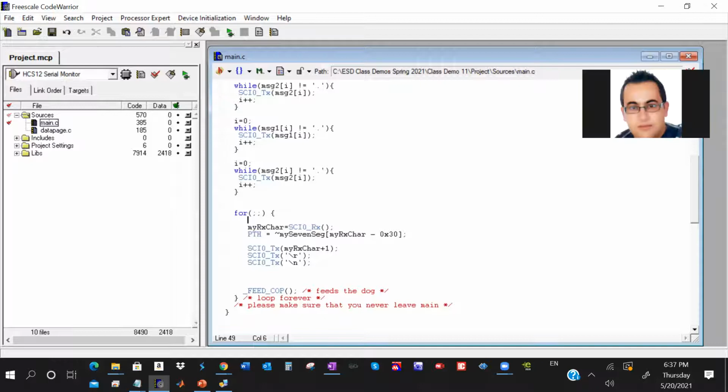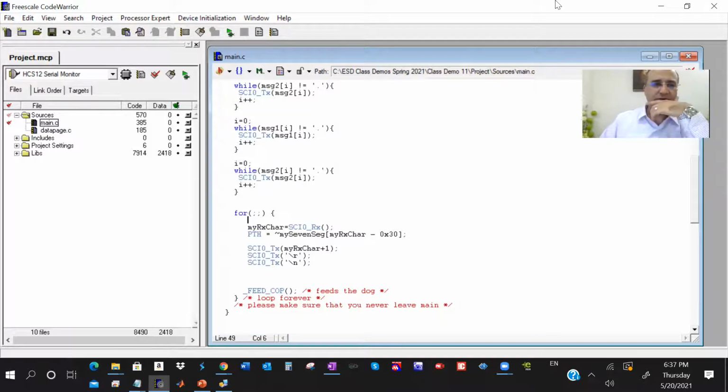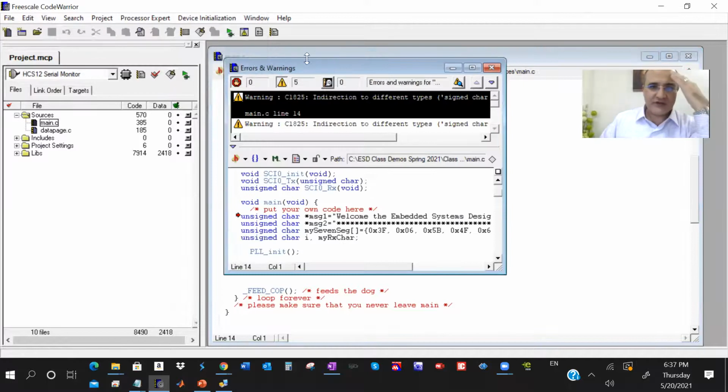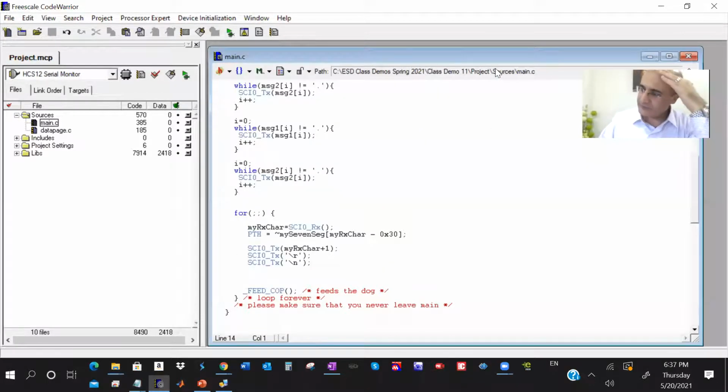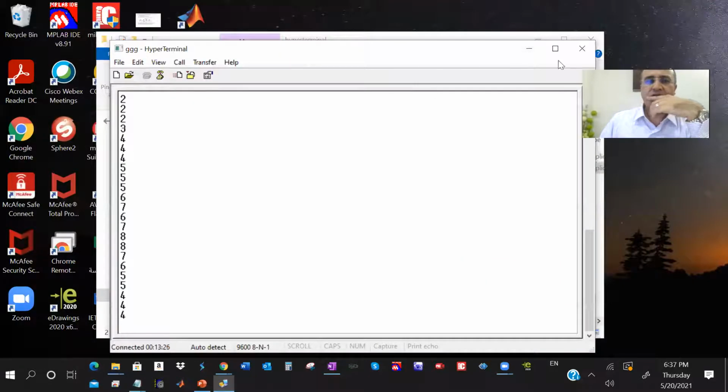Okay, doctor. Let's do another example, so I'm done with this one. Let's do another demo with MATLAB. Remember the last time when we did the A to D and I did this offline. We read the voltage on the potentiometer and displayed it on the seven-segment display and saw it on the oscilloscope, we made a voltmeter. Now I want to send it to MATLAB serially and display it on the scope in MATLAB. Something easy, let's do it.